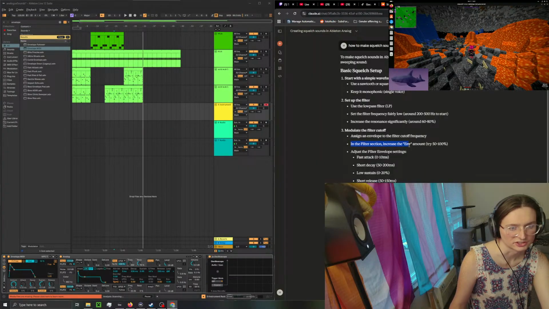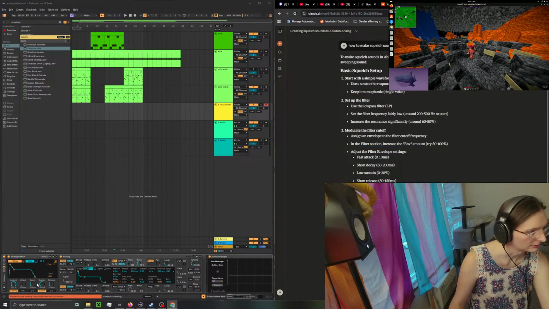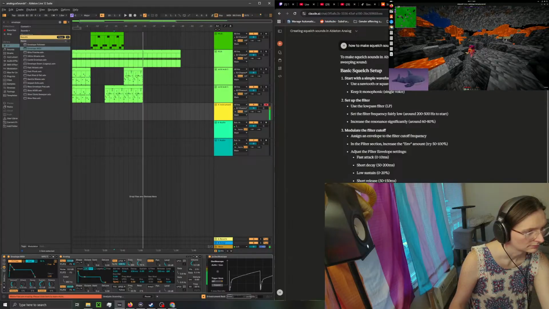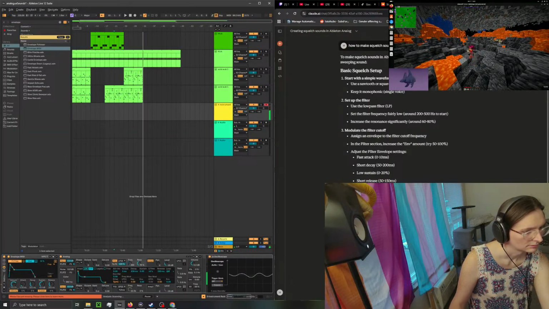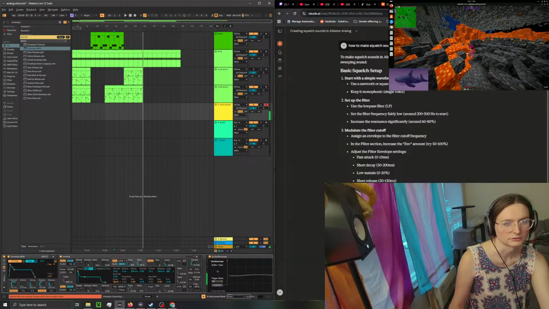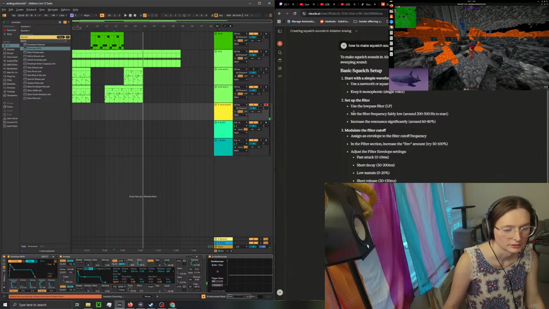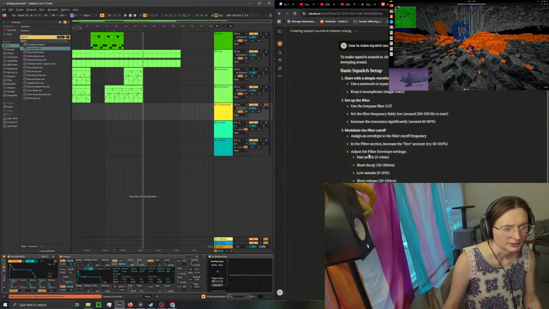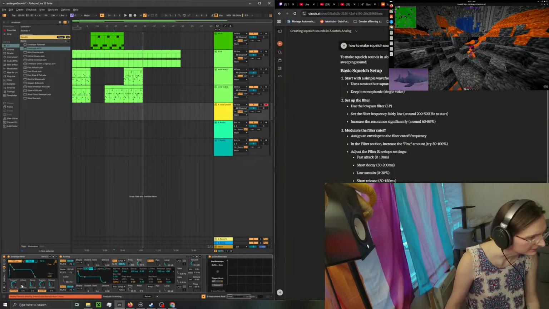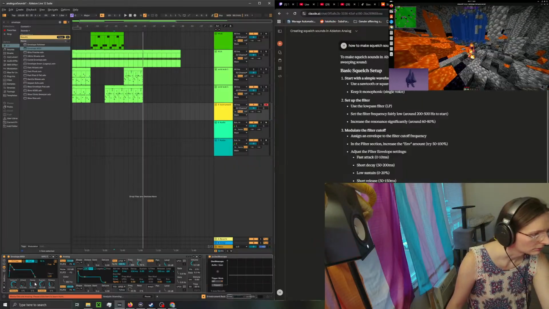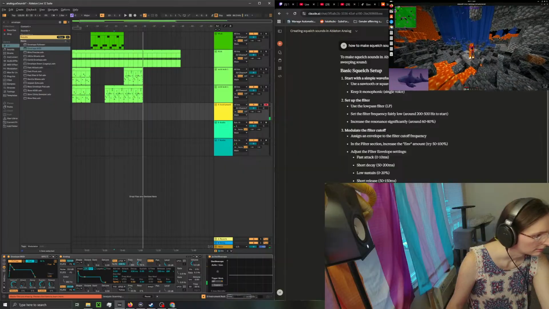In the filter section, increase the envelope. Okay. Yeah, we're at 100 right now. I kind of like the lower amounts, but let's just fuck with it and see where it goes. We can always edit that later. Adjust the filter envelope settings. Okay, fast attack. Already got that. Short decay. Alright.